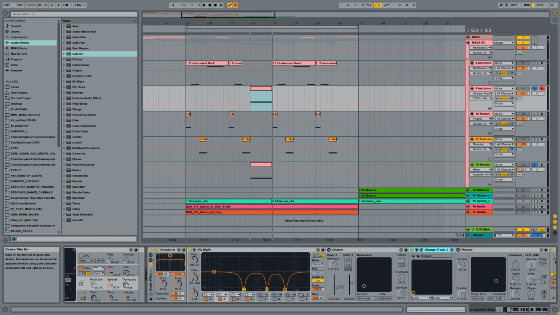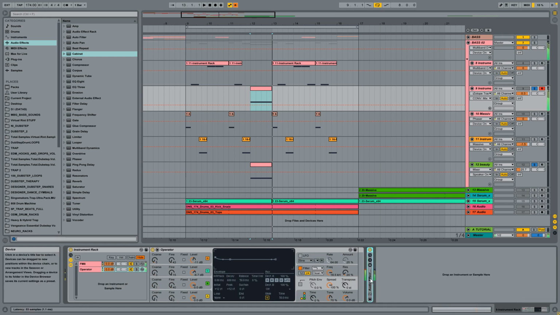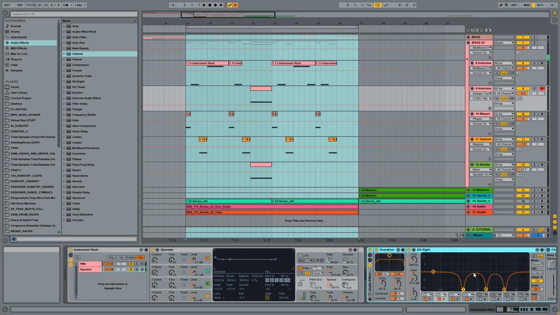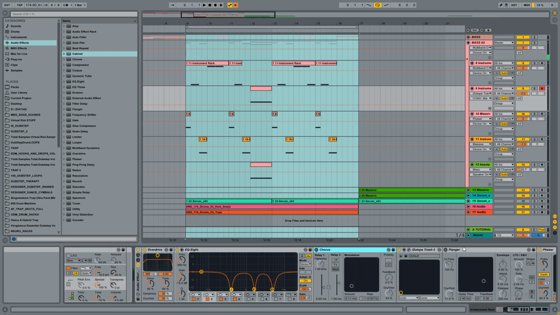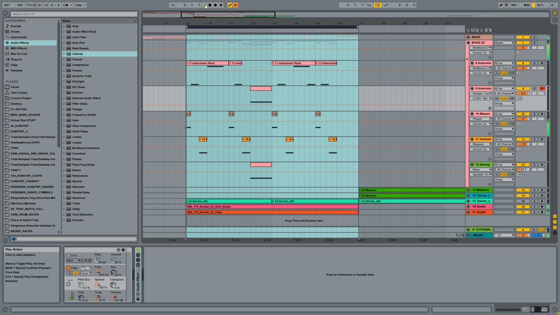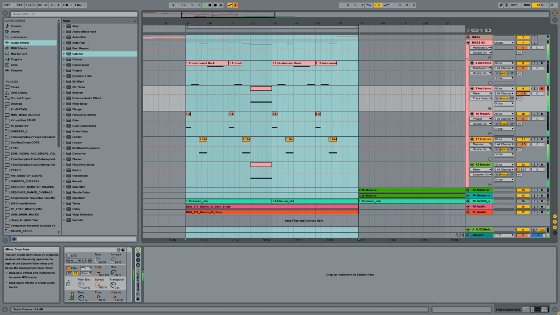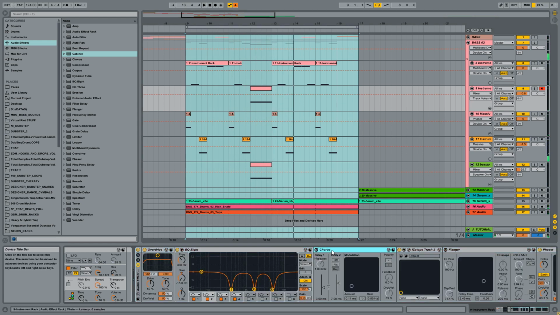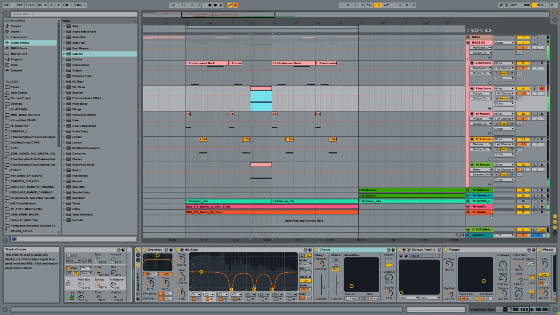Okay, so this is the whole sound. Let's check it back, because I just disabled the chorus and the flanger effects. In context, maybe it works better. No, in context it definitely works better with the chorus and flanger.